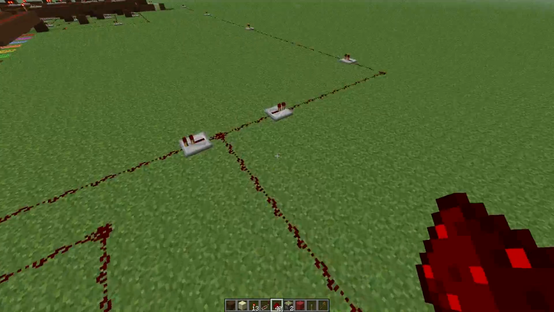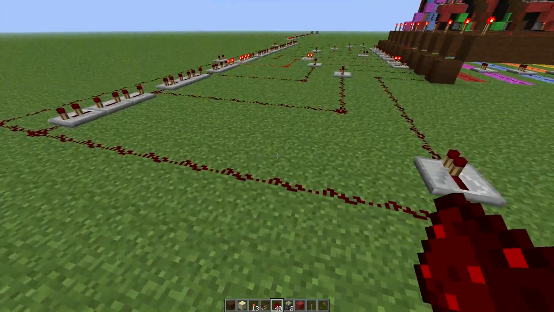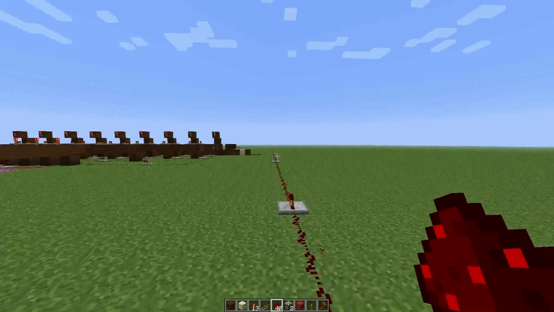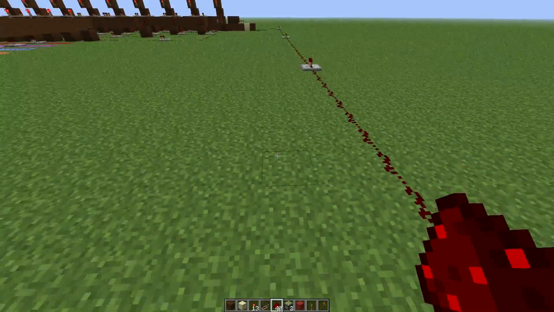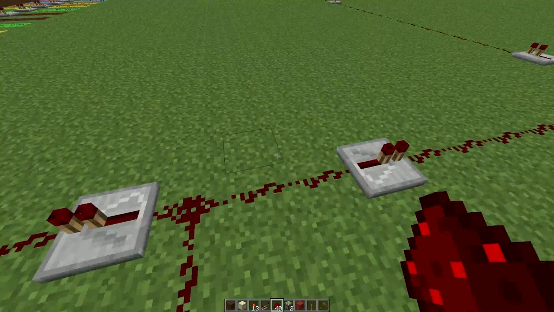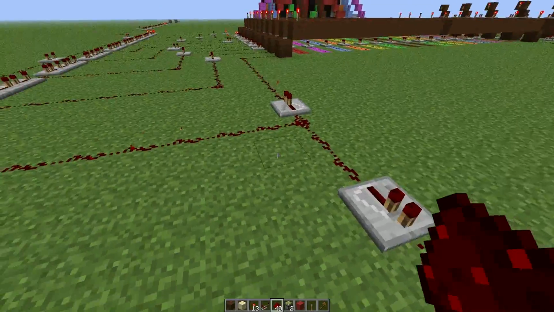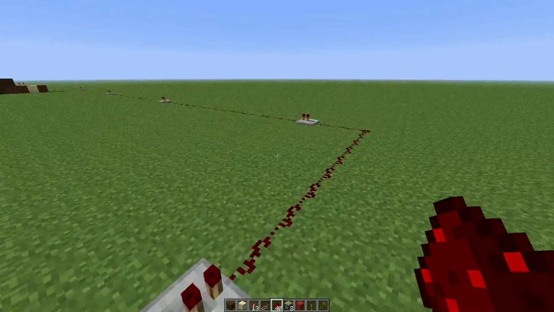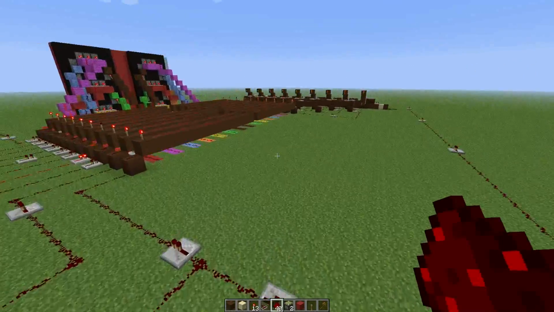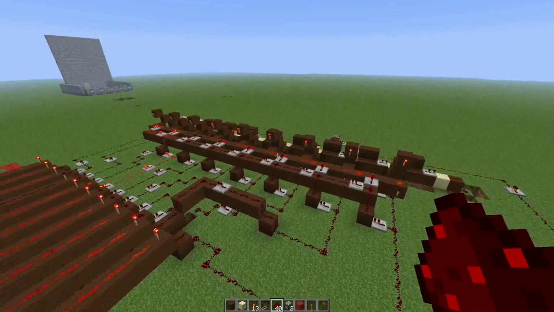And then the output over here is actually taken from the 9th position, so when it counts up to 9, the redstone goes over to the counter over there. I pull it from the 9th because then I have some repeaters that I can work with when getting over there. There is some delay, however, in the circuit over here.